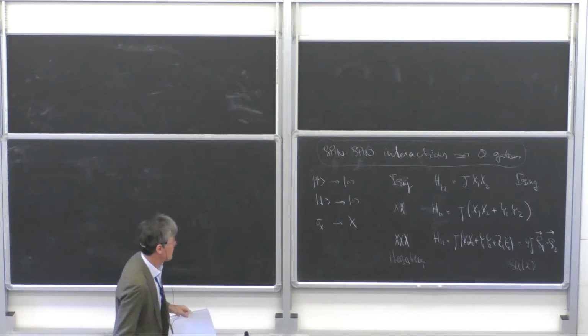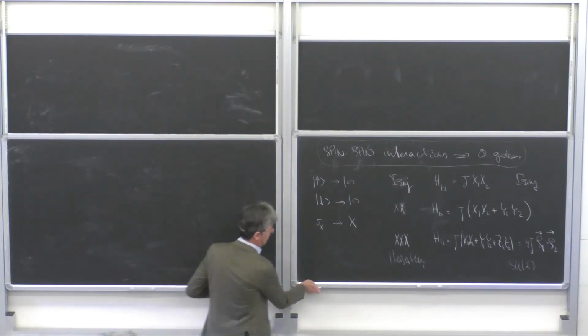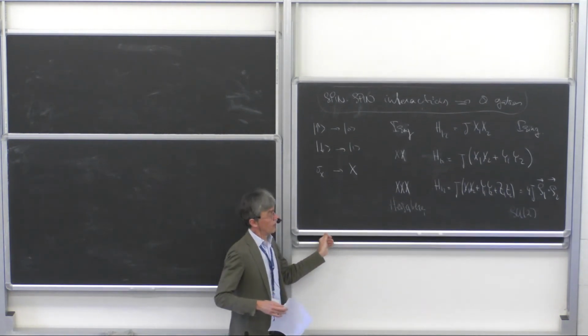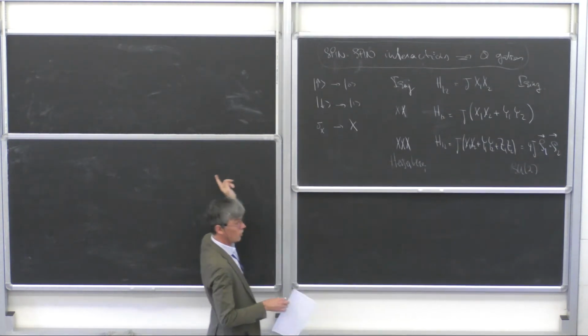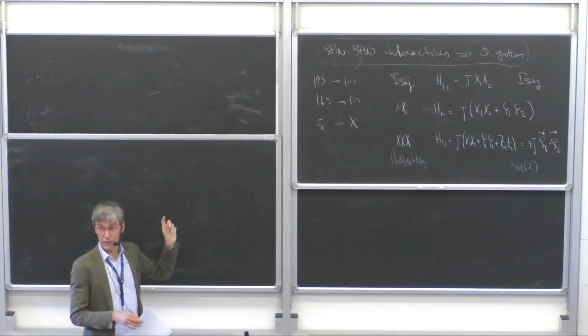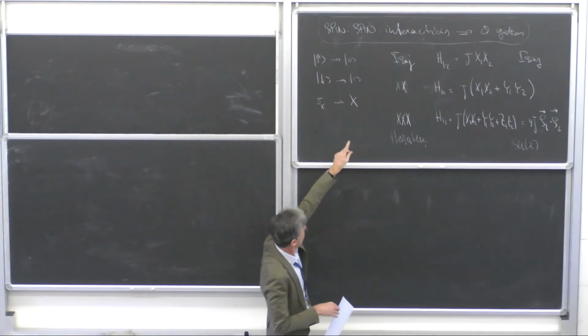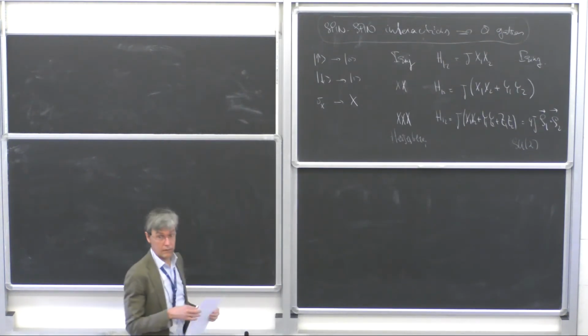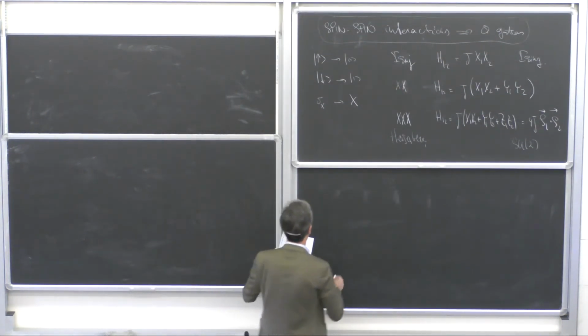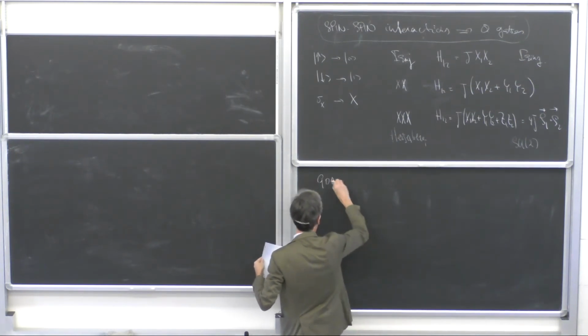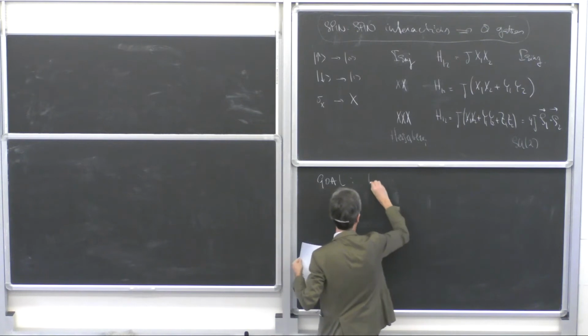And now let's imagine we can do that. And now let's go to our task, which is to build a CNOT. Because I gave you this theorem that if we can build a CNOT and the 1 qubit rotations, which we already checked, then we can do everything, right? So if we can build CNOT using these physics interactions, then we are in it. So the big goal: build CNOT.